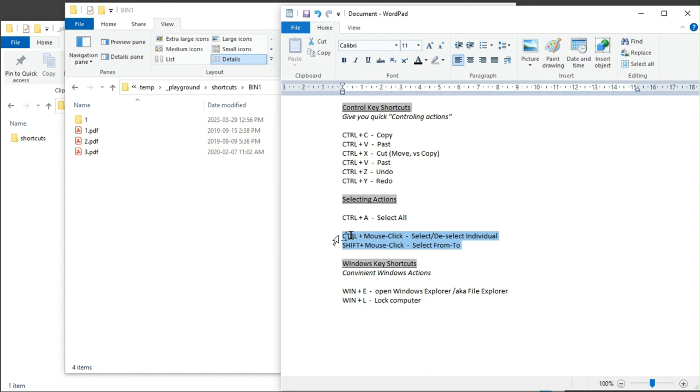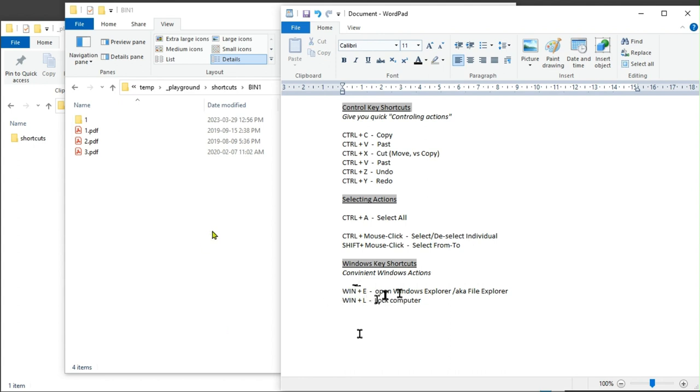Finally, let's finish with Windows key shortcuts. The window key is on your keyboard between the control and the alt and generally has a picture of a little window, like the Microsoft logo. So when I hold that Windows logo button down, that's what I mean when I say win. It doesn't actually say W-I-N on it. It has a picture of a window. So just remember that on most keyboards.